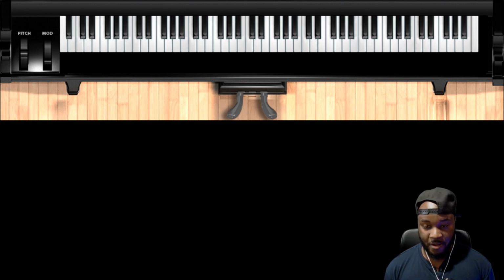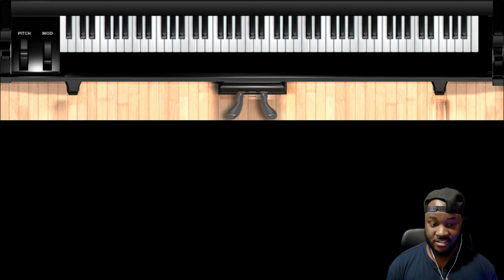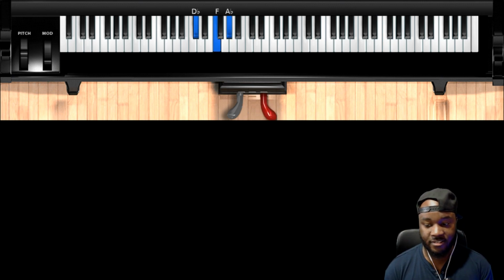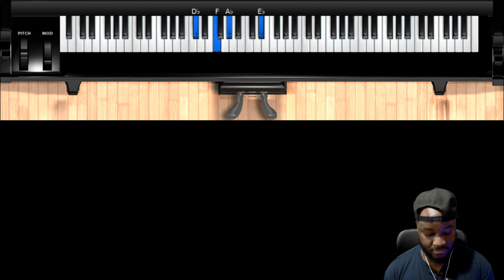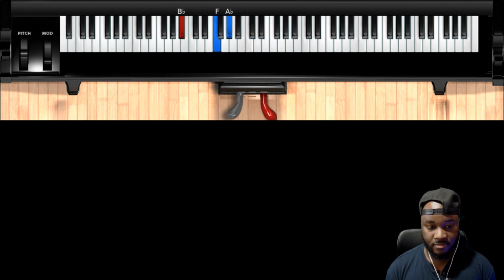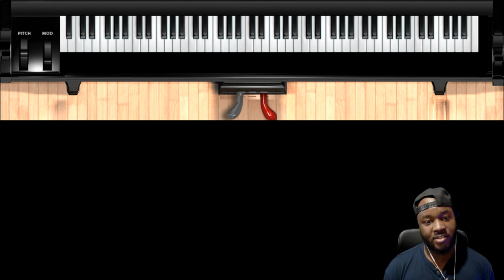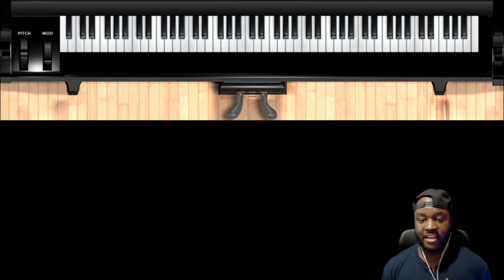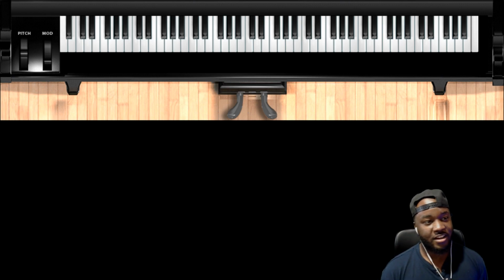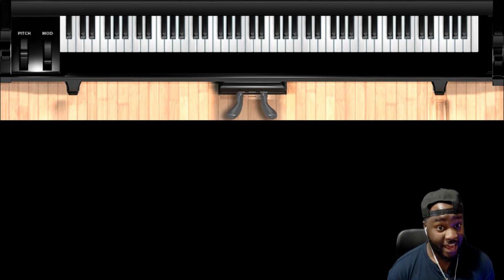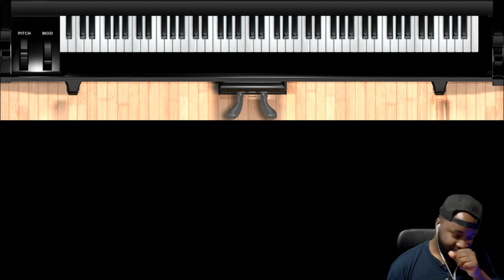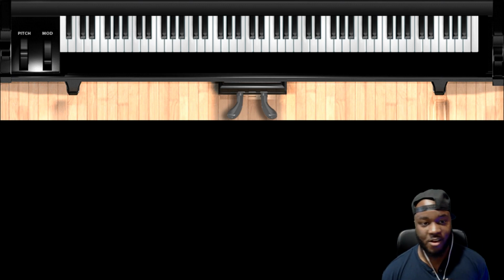Chords, same way. When I play this chord, especially if you've been playing for a long time and you can know what the chord is about to sound like before you get to it, there's so much you can do.